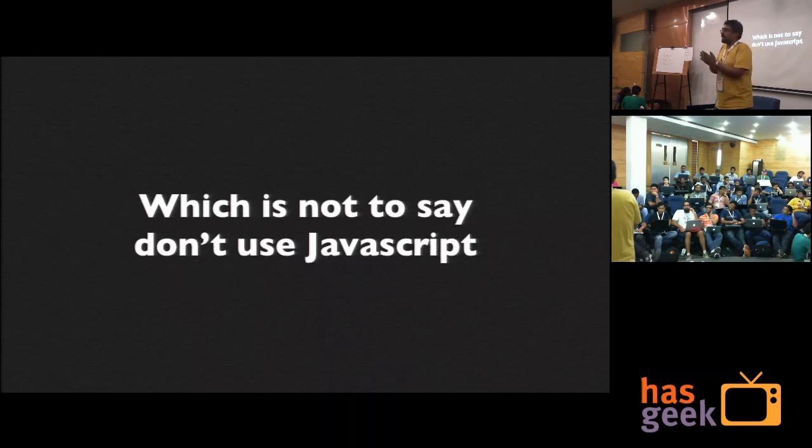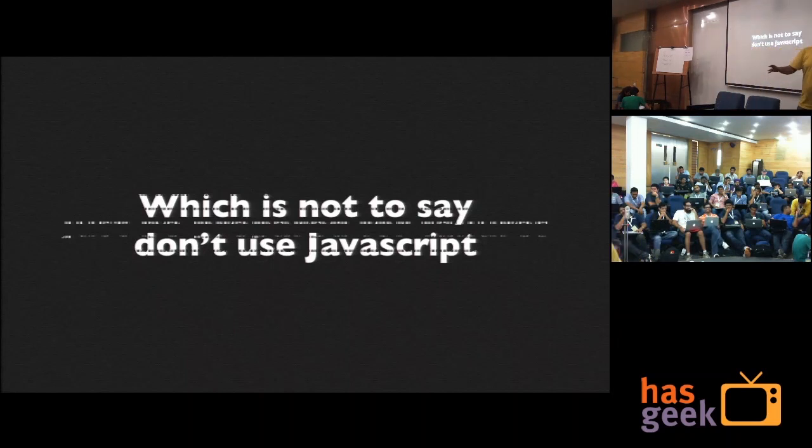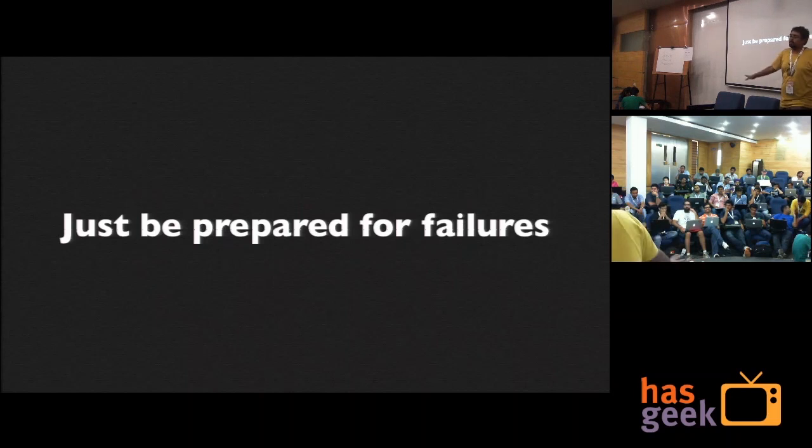Because 5 years back, there was a phase of time when we always assumed bandwidth was going to increase. Then suddenly mobiles came in and the mobile networks never had that bandwidth. Everyone thought everyone would have a line connection. Bandwidth went down. So the fact that you're relying on something that is, and we also established that this is, an unknown. We also said the only thing known right now is there's a client and there's a server. There's an HTTP connection. I should be able to serve a resource. That's it. But use JavaScript. And I'm not saying don't use JavaScript. So just be prepared for failures is my message.